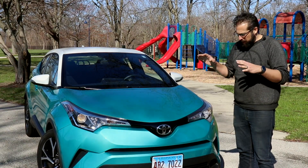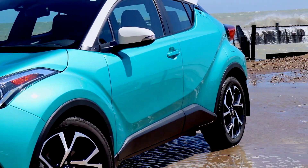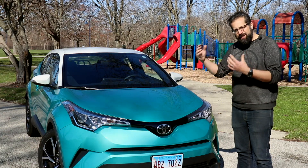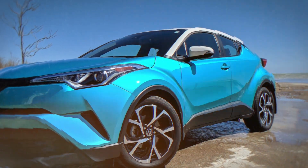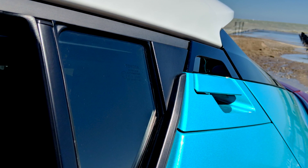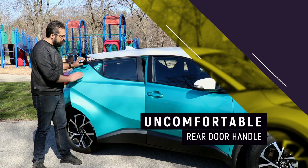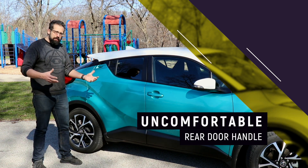The design of this C-HR is going to be polarizing. You've got a really funky looking vehicle and I do give Toyota credit for stepping outside the box — there are really interesting lines and design elements. Around the side, you've got this nice sculpted quarter panel drawn in to create an athletic look. But there's no door handle on this rear door, and the design element of the door handle itself just doesn't look like it fits with anything else. It looks tacked on and it's a little awkward to grab anyway. So you've got the design elements impacting the functionality.